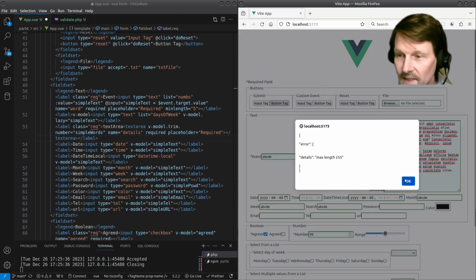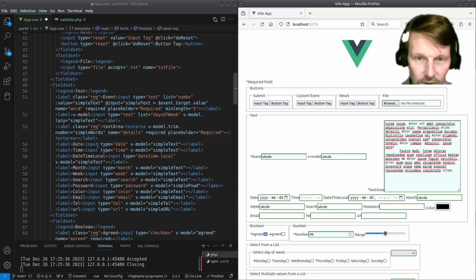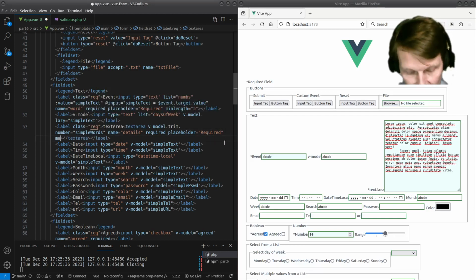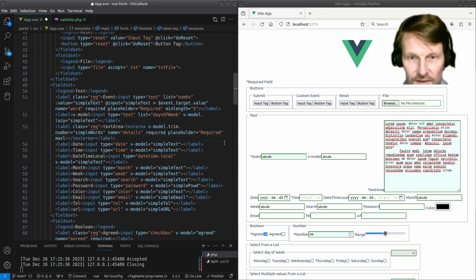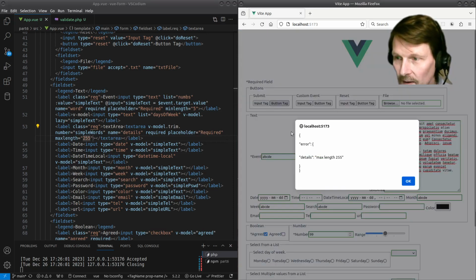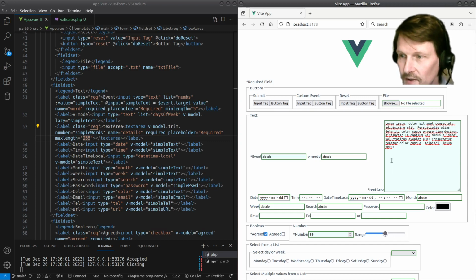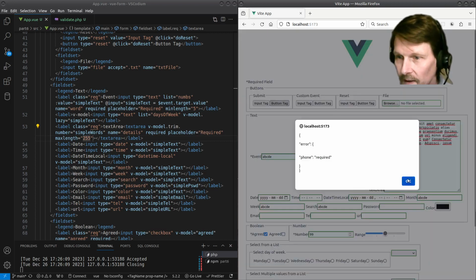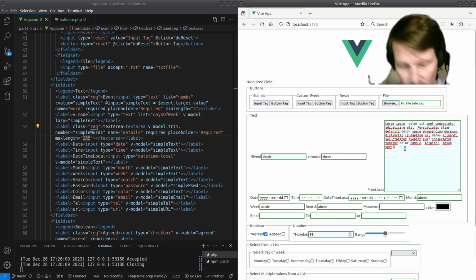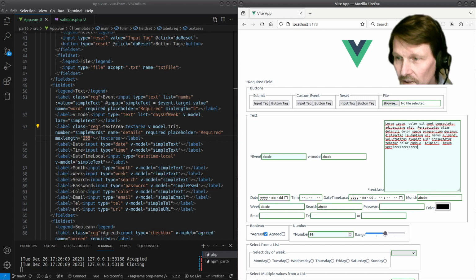details has a max length of 255. Okay, well, just like we did with minimum length, it's easy enough to put in a maximum length. Max length equals 255. Okay, and submit. Oh, well, we still got too many characters. Let's take some out. There we go. And it's moving us on to the next error, so apparently we're good, but how close are we to... Oh, you see, we're pretty close to 255, but there was no way of really knowing.